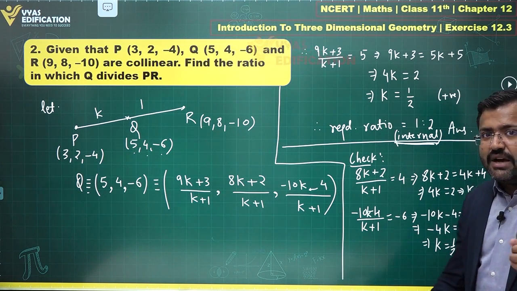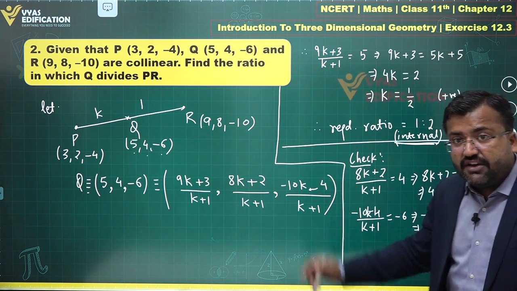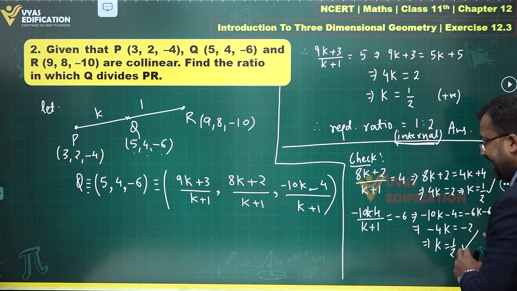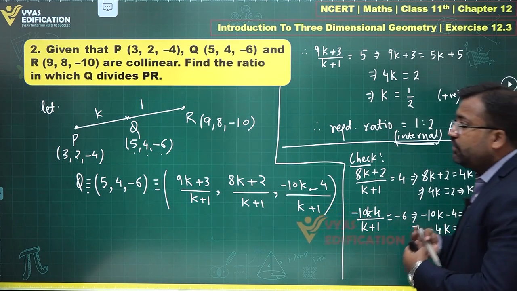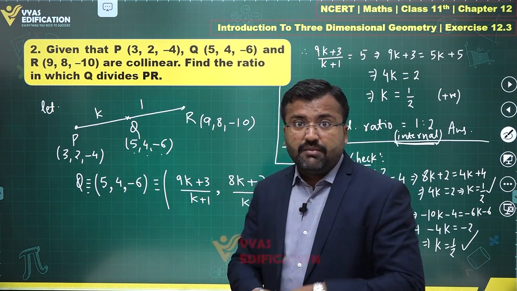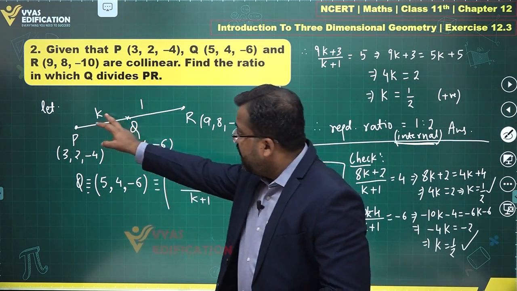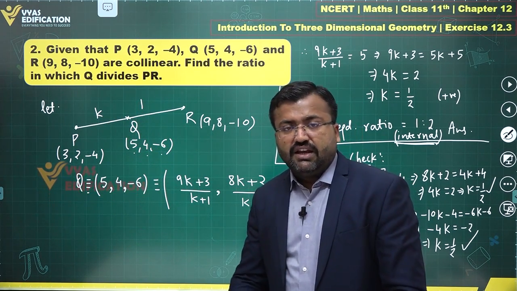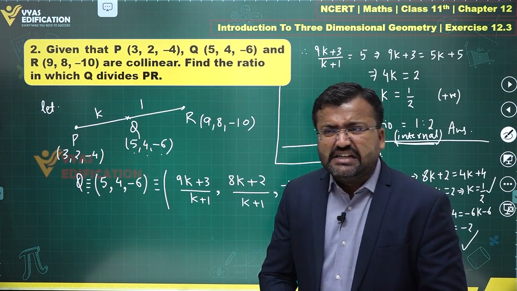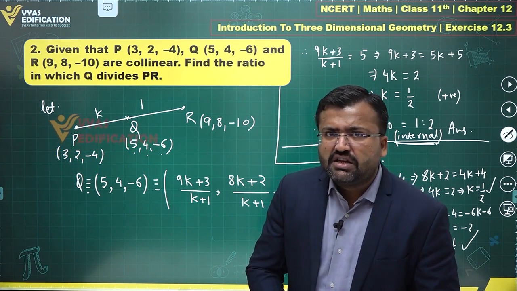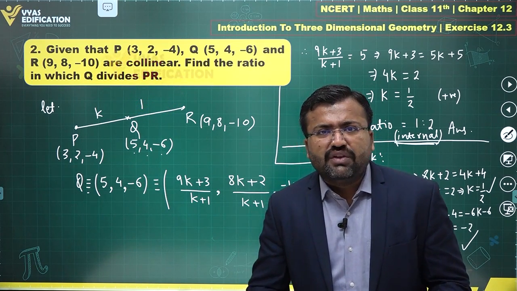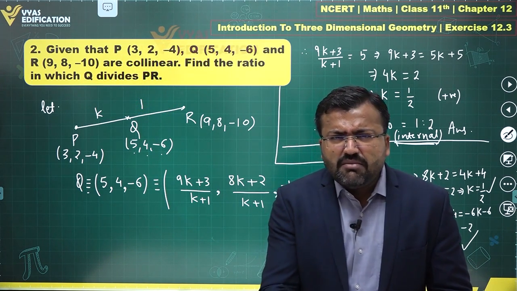Right. So we could have used x coordinate, y coordinate or z coordinate to get the value of k. If k comes out to be positive, the division is internal. If k comes out to be negative, the division is external. That's the only important thing. And that's all that you need to know in this particular question. From the very beginning, let me reiterate once again. Ratio is assumed to be k:1. Do not take m:n. If we take m:n, will it make any difference? Actually, not much. But just that instead of a single variable, you will see two variables, and handling those two variables may be a bit difficult.